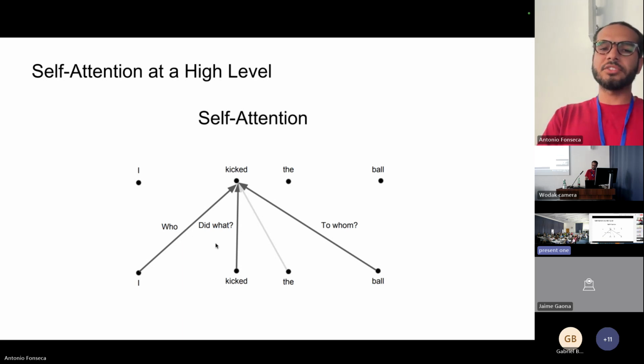So the self-attention is trying to learn this weighting between the word that I'm trying to embed or learn something about, with respect to all the other tokens that are part of that sequence. So when I'm trying to find the representation that I should have for kicked, I'm inheriting, or aggregating, information from all its neighbors, okay?